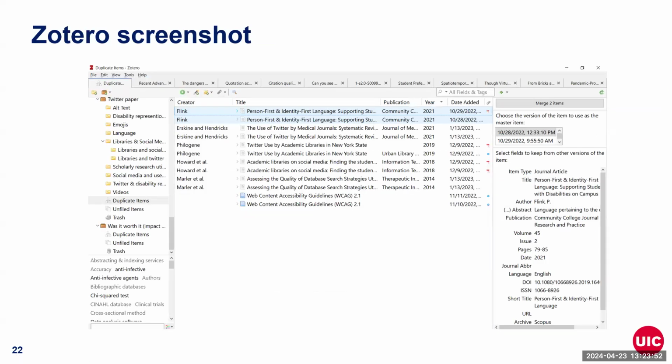Zotero is a little different. Zotero creates this duplicate items option that you can look at, and it puts things in here. When you select a record, on the right-hand side, you'll have this option to merge items, so you can pick which version of the item to use as a master item or the primary record. So you could look and see if one of them has an abstract and one of them doesn't. You might want to choose the one with the abstract, for example. But unfortunately here, you're doing it just record by record. There's nothing where all of the ones that aren't the primary are highlighted at once so that you can delete all of them.